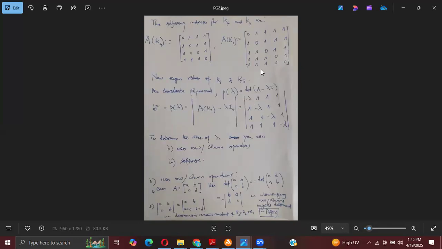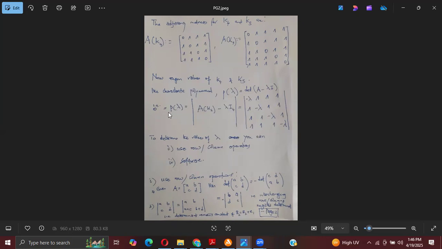Now, we bring in the aspect of eigenvalues, and you remember how we compute eigenvalues. We just talk about what we call a characteristic polynomial. Basically the determinant of the matrix we have, which we're calling A, minus lambda times the identity matrix. In our particular case, these are 4 by 4 for K4. So we have A of K4, which is this matrix, minus lambda times I4, 1, 0, 0, 0, multiplied by lambda. So you will end up with 0 minus lambda is minus lambda, then 1 minus 0, and so on like that. So you have minus lambda, 1, 1, 1. 1, minus lambda, 1, 1. 1, 1, minus lambda, 1. 1, 1, 1, minus lambda.